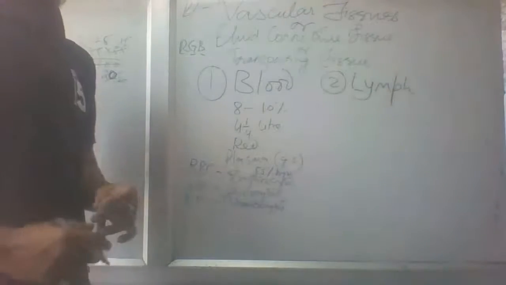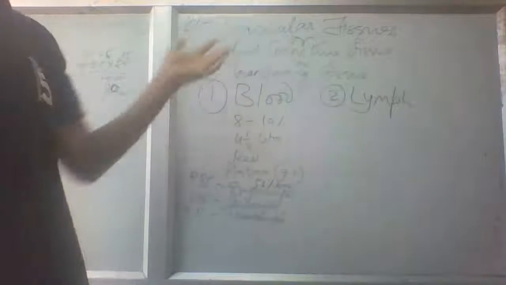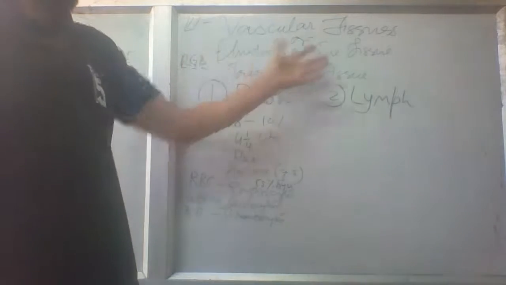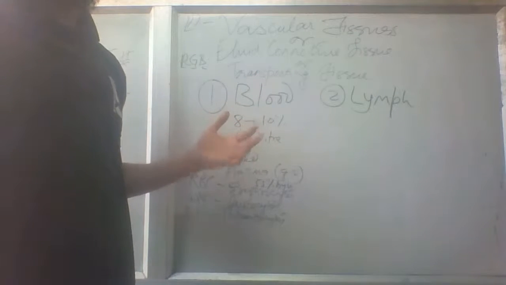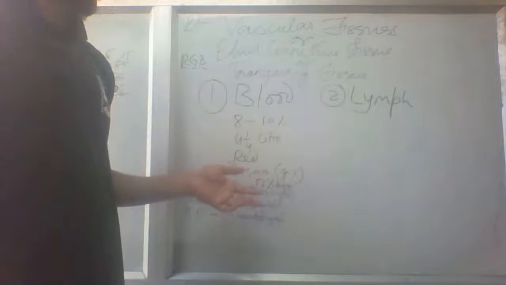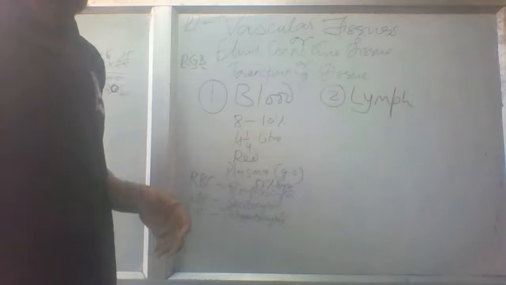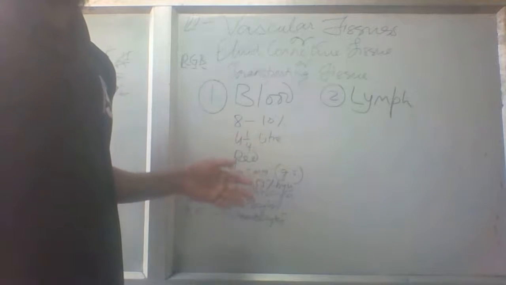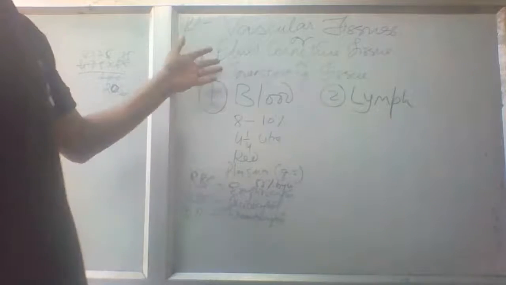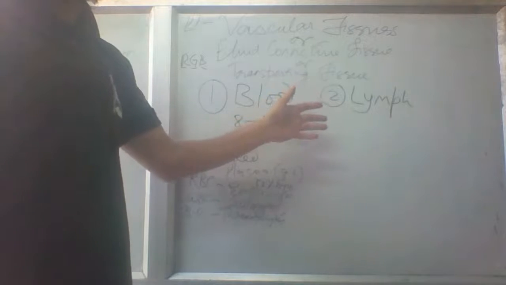So yesterday we had gone through many of the concepts about the vascular tissues. Vascular tissues are also known as the fluid connective tissues or the transporting tissues because they transport the food and different types of chemicals from one part of the body to the other part of the body, whether they are enzymes or hormones, food, oxygen, whatever they carry, they are all important parts. We have divided the vascular tissues into two parts. First is called the blood, and the other part is called the lymph.